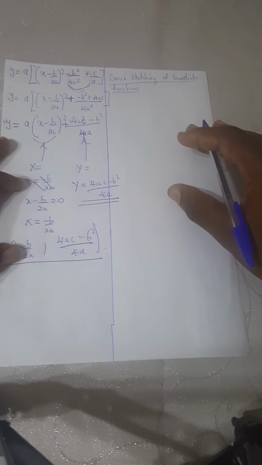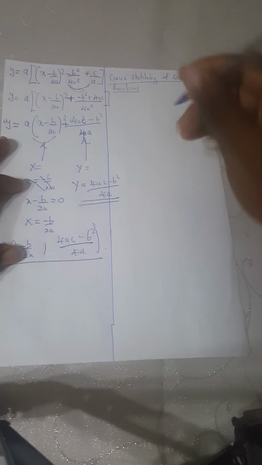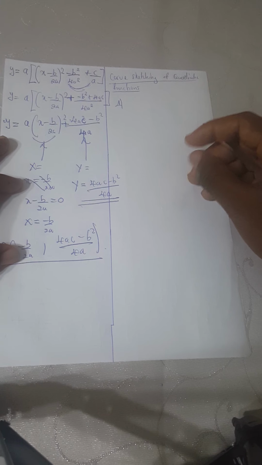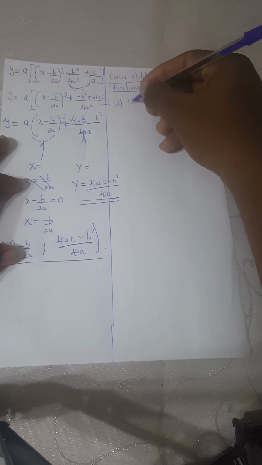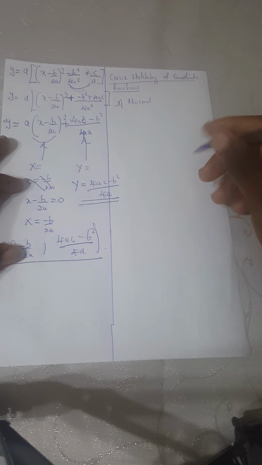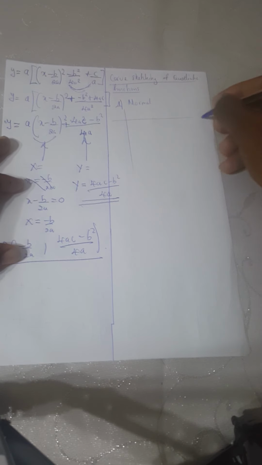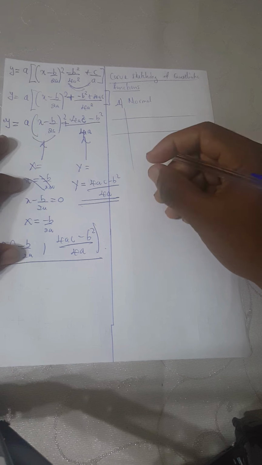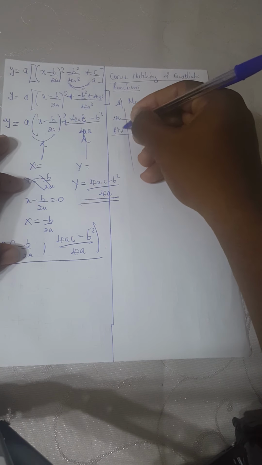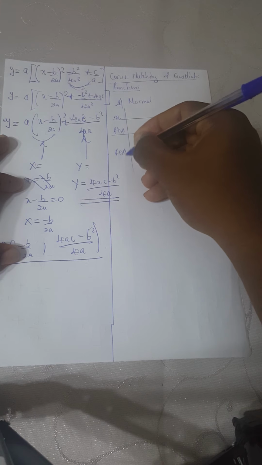Okay, before we start drawing the curves, we are required to know that, number one, we can draw a curve in a normal way, by using the table of values. In the table of values method, we have a certain x, you have f prime of x, and you find f of x.